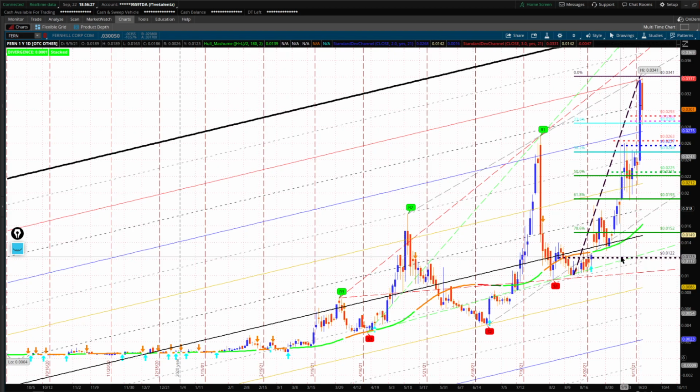I'm in at 0122. Not concerned about this quite yet. If it gets down below the second deviation, then I'll be watching and waiting to see what happens here at the 50. If it bounces off of the 50, then I'm fine. If it breaks, I personally will probably get stopped out here. Yep, a lot of profits jump down, but I'm not going to let it come all the way back down here, because once it bounces off the 50, we're probably coming eventually back down to the average means line. So I'll lock in some profits. Yeah, I left some on the table, but this is a long-term play. So that's what I'm doing with Fern.